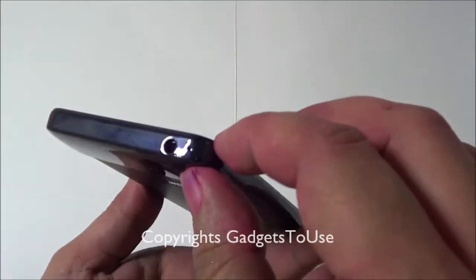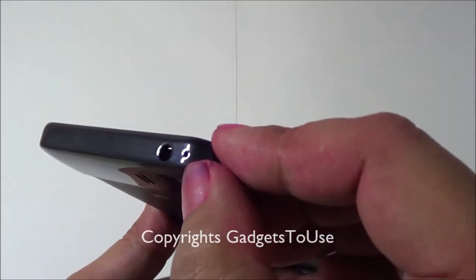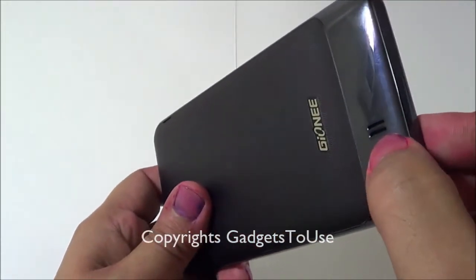If we take a look over the hardware, we have a 3.5mm audio jack at the bottom of the device. We have a hole here for the mic. On the back side we have the loudspeaker over here.